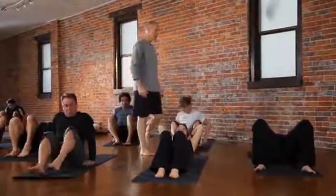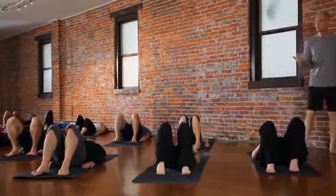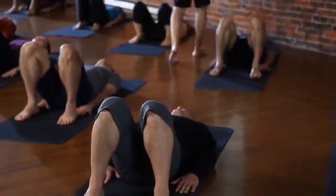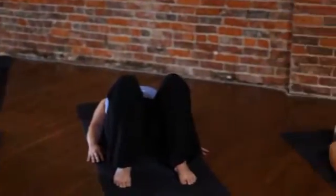A couple of backward bends. Now, bend your knees, please, and bring your heels in towards your butt. Take your feet just a little bit wider than your hips. Feet are flat on the ground. Arms are down by your side. Everybody, open your mouth. Take a really big exhale.